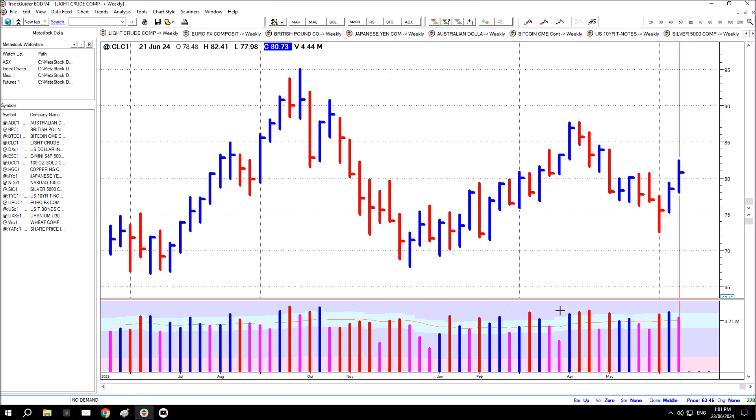Light crude price futures are on a bit of a rip at the moment. Down here the market made a pretty good attempt to consolidate, buying support came in, then there was a fit and start before price moved higher and into bullish absorption — a really good example of bullish absorption. There's a breakdown line through here; price moved up to it, pushed above it but couldn't sustain itself. The lows of that bar correspond nicely with the larger picture, and price broke down below that and moved into consolidation again adjacent to where the bullish absorption took place.